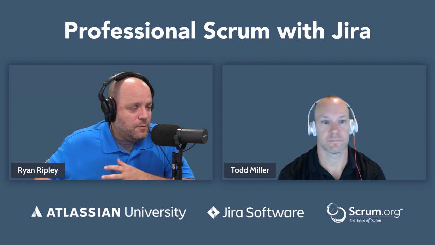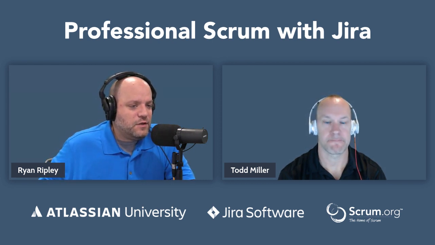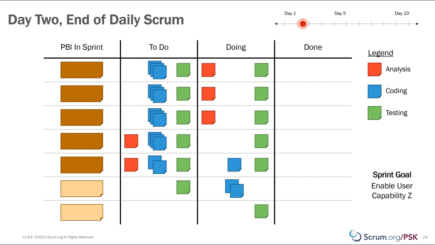Today Todd and I are going to be talking about the Daily Scrum and how to perform professional Scrum with Jira in the context of the Daily Scrum. The Daily Scrum is an opportunity for the developers to get together and figure out a plan on how they're going to collaborate and work towards their sprint goal over the next 24 hours. They might look at a board representing their current sprint backlog — what's stuck, what's not moving, who could need help. The purpose is to plan for the day to optimize their chances of making progress towards their sprint goal. It's a 15-minute event, time-boxed, so that the only topic is their plan for collaboration. This is not a status meeting; this is not a solutioning meeting. The pure intent is to inspect their progress towards the sprint goal, inspect their sprint backlog, and their adaptation is a plan for the day.